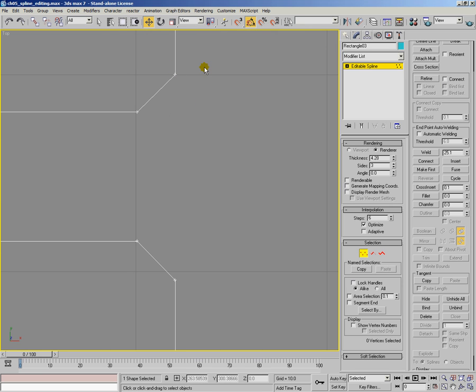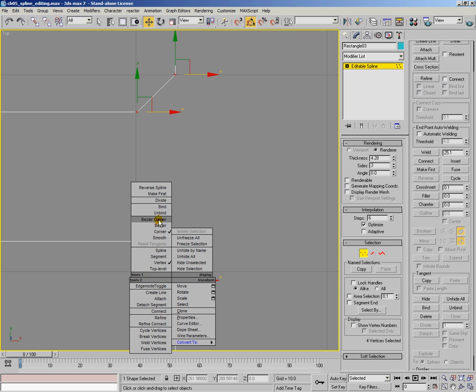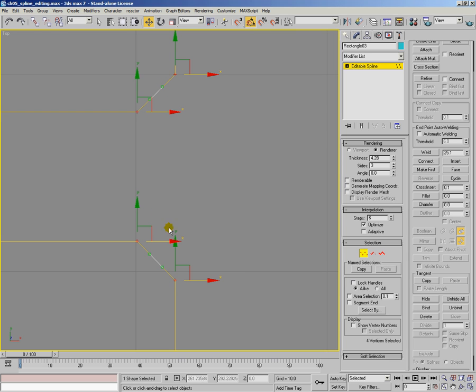But if we wanted to create a nice round bevel here, the easiest thing to do is just to right-click, Bezier corner. That gives us the Bezier handles, but doesn't actually change the actual curvature. And now we can go in and hand edit each one of these. So we just move this up here, move this to here. And again, this is just being done by eye. And I just need to make this a little bit smaller so I can grab the handle.